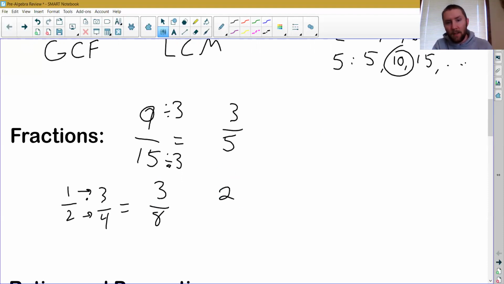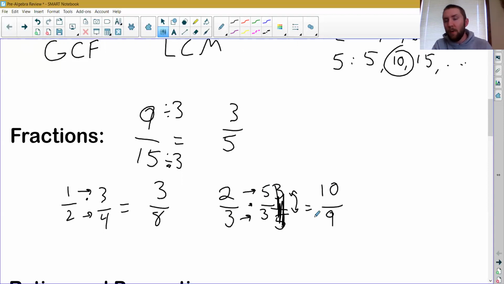With dividing fractions, we flip the second one, or find the reciprocal, to turn it into a multiplication problem. So if we have 2/3 divided by 3/5, we would flip this one over and change it to 5 over 3 instead of 3 over 5. And then we change the divide sign to be multiplication. Right? And then we multiply straight across, tops and bottoms, don't need a common denominator. In this case, we end up with 10 over 9. Okay? So multiplying and dividing fractions we dealt with. We also dealt with adding and subtracting fractions. So remember, adding and subtracting fractions does require a common denominator, and then we simply add or subtract the numerators.